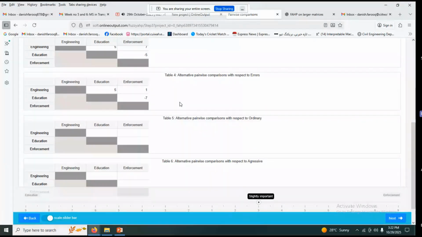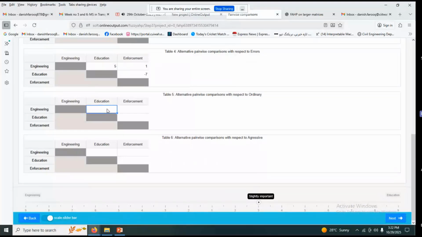So I already told you that we give a negative value if the second factor has more importance than the first one. If the first one has more importance than the second one, then we give a positive value. But if the second factor has more importance, then we give a negative value in the software. Otherwise, you see 1 by 3, 1 by 5, 1 by 7, 1 by 9 are the options in the general table. We understand that if one factor has 3 times more importance than the other, the other has 1 by 3 less importance than the first factor.